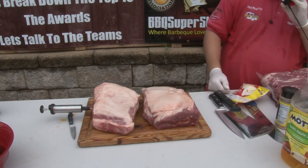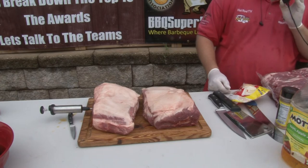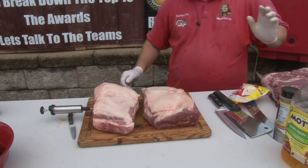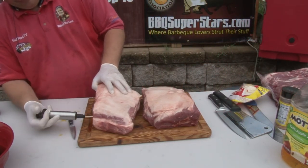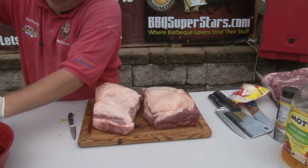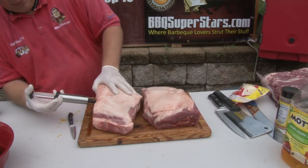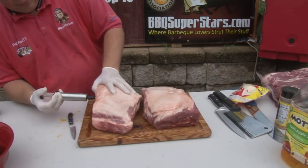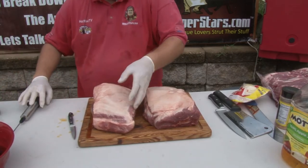And John, I'm injecting with sweet smoke cue, and I got apple juice because it's vending. But now, if you was vending, how would you handle your butts? Man, we have a blend that we inject our butts with. Don't get me wrong, the base of the blend, over 50%, 75% of that blend is apple juice. We throw a couple other little things in there that make up 15-20% of it. But apple juice is the base. You can't go wrong with apple juice and pork anywhere.